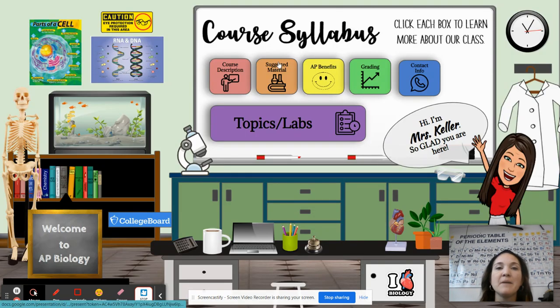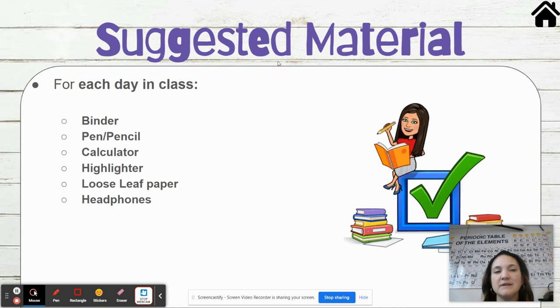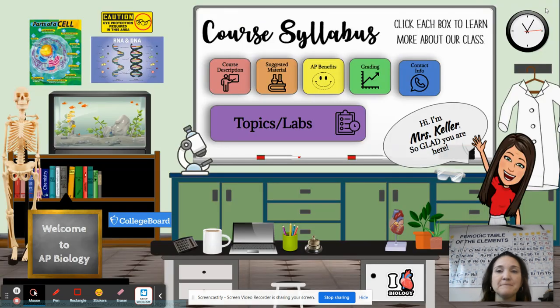All right, so some things that you might want to have coming into class. I will give this out on the first day of class, but it's always kind of nice to know what you need. So this is just a list of things that are required every day. I think the most important thing, though, is to come into class with a positive attitude. Yes, this class may be hard sometimes, but we are going to get through this class together. And so I just think if you have a positive mindset, you will find this class totally doable, especially with all the support of myself and also the friends that you may have in your class.